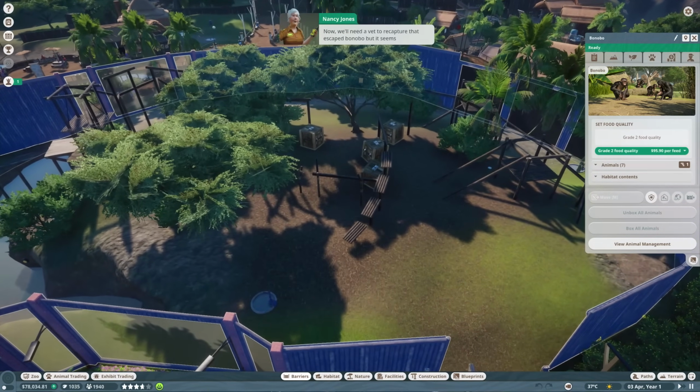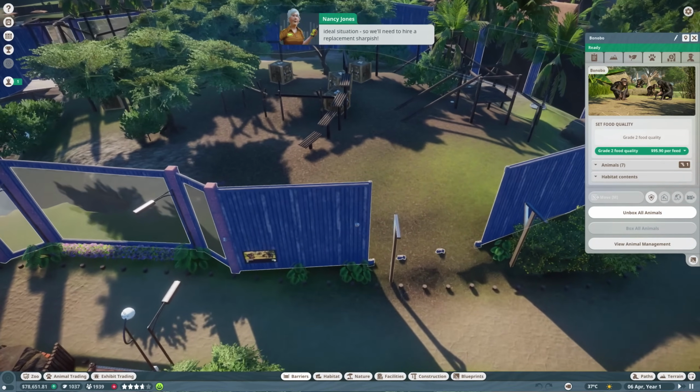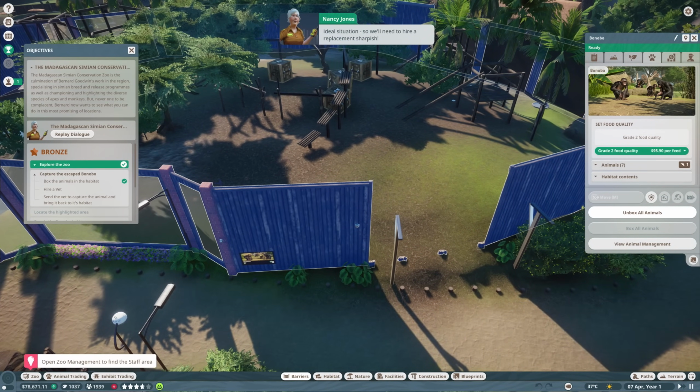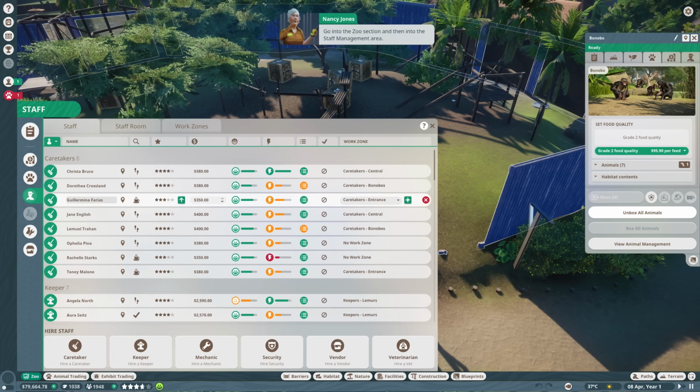Now, they'll be boxed. We'll need a vet to recapture that escaped bonobo. But it seems our last one left to do some research in the wild. Not an ideal situation. So there's no vet here. We'll need to hire a replacement, sharpish. Go into the zoo section and then into the staff management area.